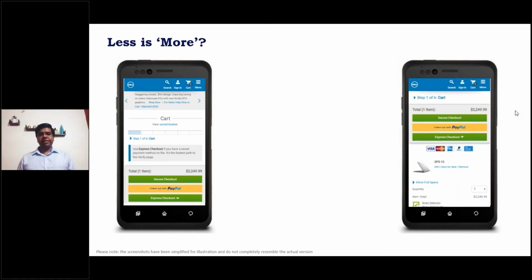What we did in this test, which is what is seen on your right, is we removed a lot of that, and we said, let us keep it simple, let us keep only the relevant things. So we just start with the call to action buttons, and then it talks about the payment options offered by Dell, and you see the product image, you see the price. So what we felt is, this is more meaningful. People are seeing what they need to see and it should give us an upside.